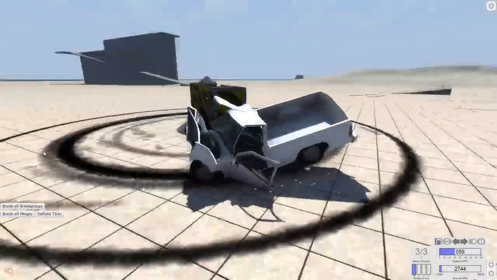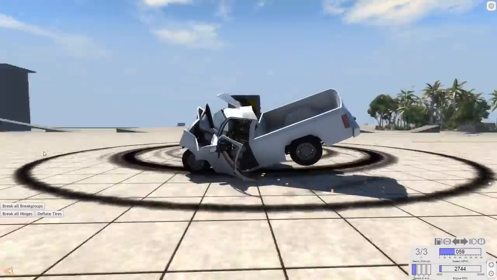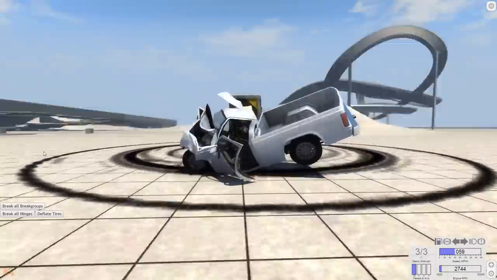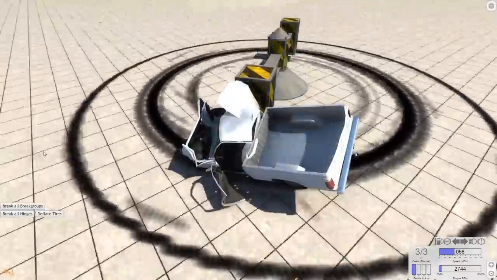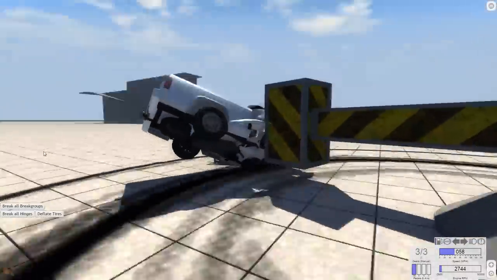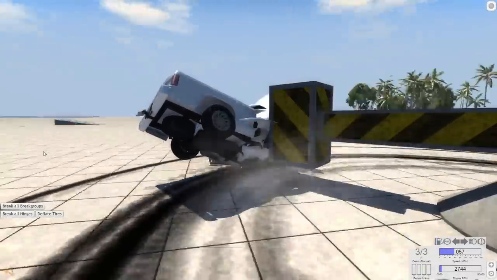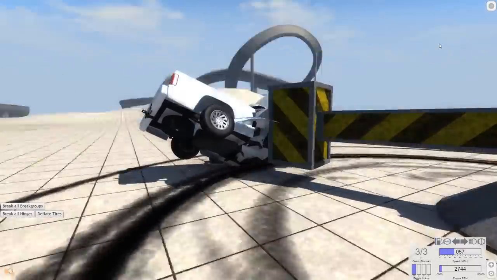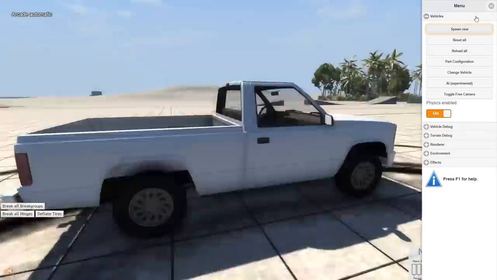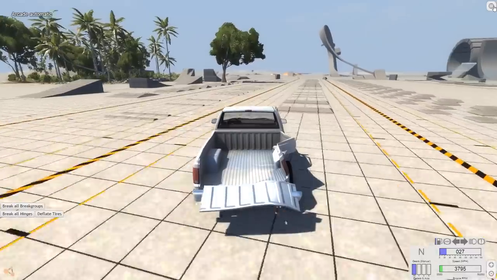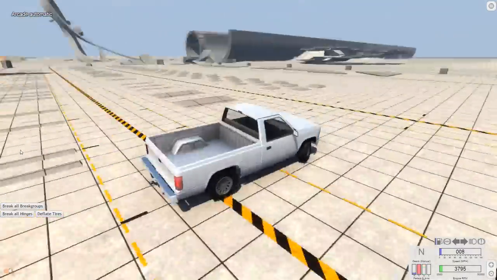And again, the way the camera looks, it looks so neat like that. I could just watch this forever just because it's so crazy looking. I could actually make that as a looping image, and that'd be cool, I think. I don't know. But anyways, we are stuck, and it's not letting go, is it? So we got two possible solutions. One is to just let it go and try to hit it with another car, or two is respawn it. One is fun, one is not. I like the fun solution. So we're going to stop the spinning top, and we're going to try to scrape the car off with another car.